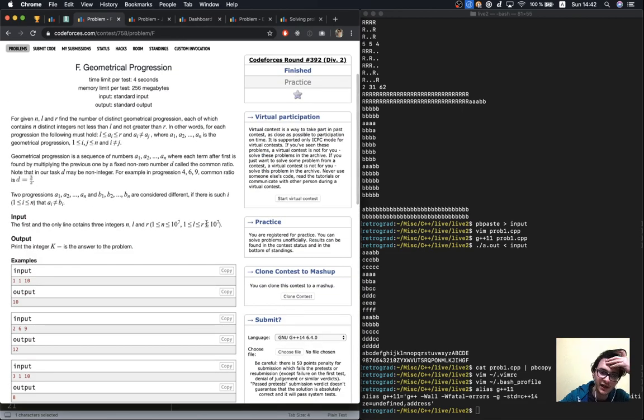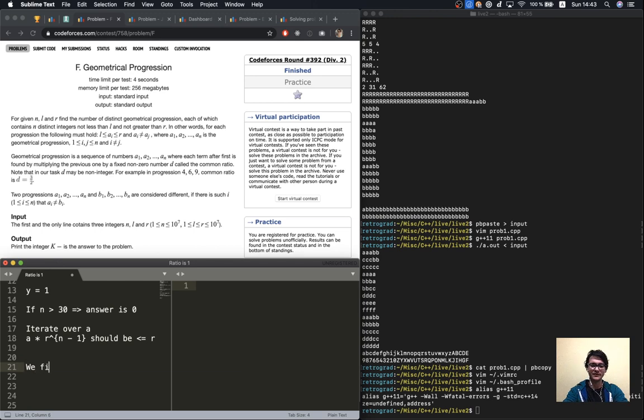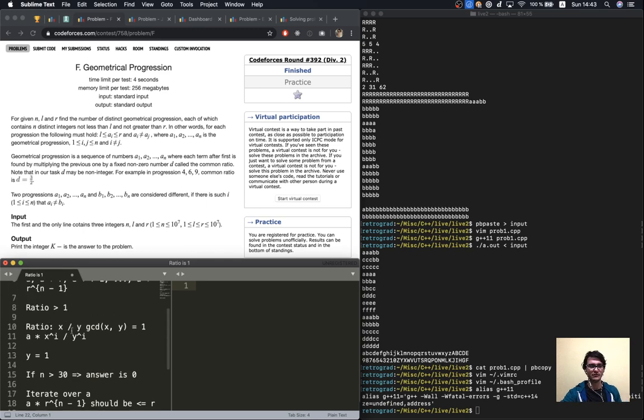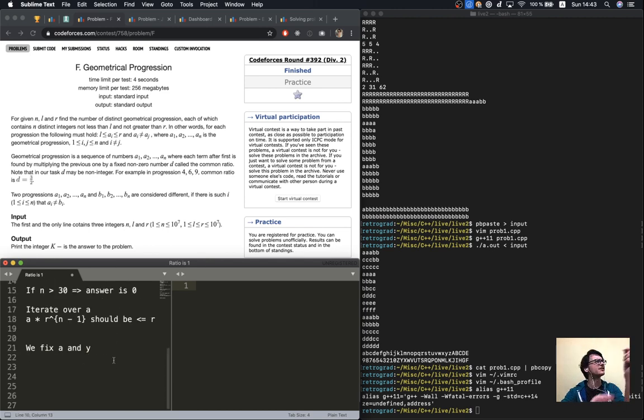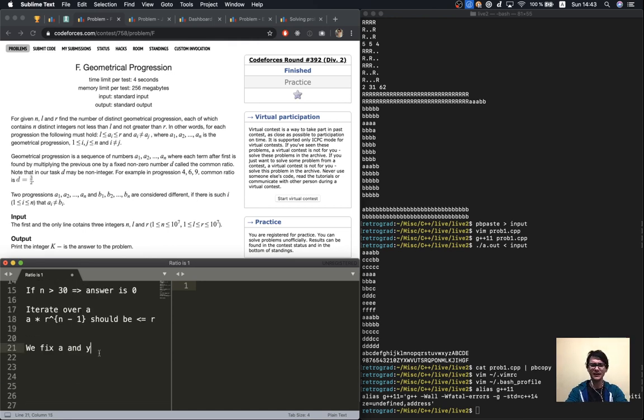Okay, so I found out some things on paper about this. Obviously n isn't that big here. That's the first thing. Now if we fix a and y, where y is the thing on the right hand side of the division sign, y should also be a divisor of a. So actually y to the n minus 1 should divide a. And if this happens, then x can take a range of values.